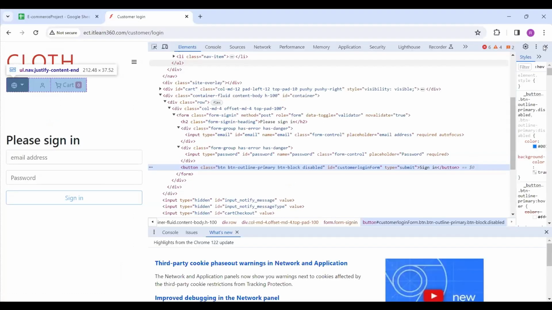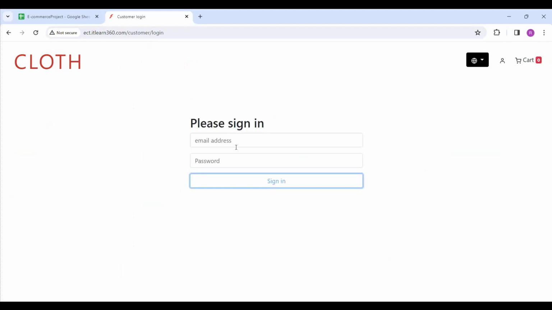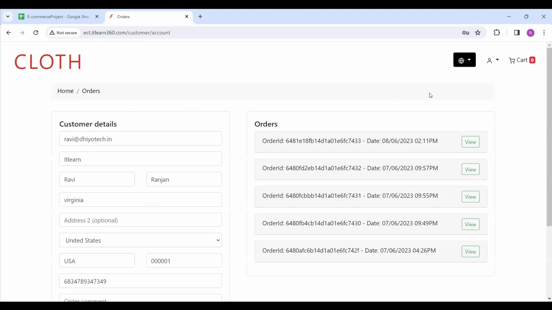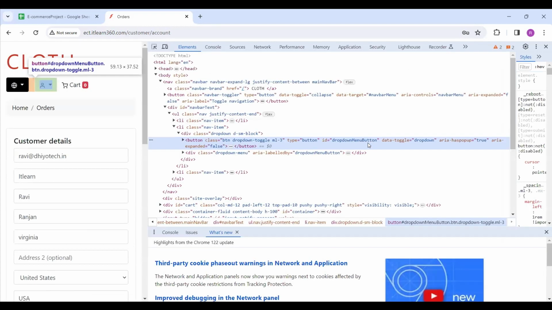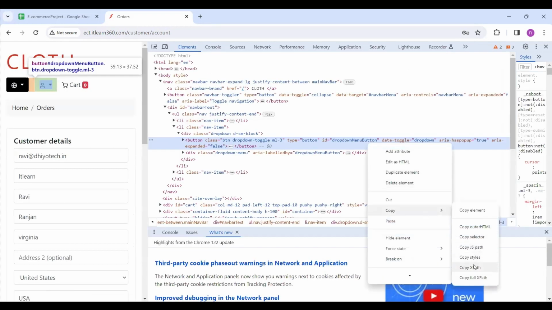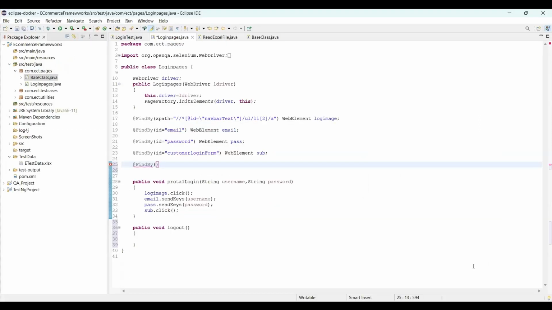So here, once you are logged in, enter the password, that is demo, click the sign in button. Now again, you have to locate this icon, take the XPath straight away and put it here. XPath equals, paste it here.